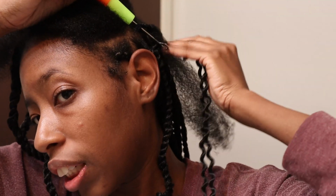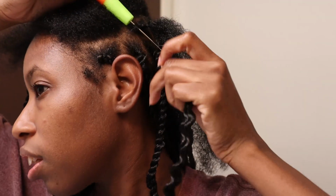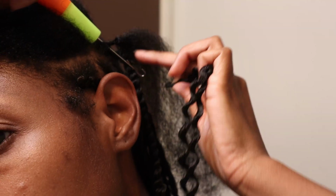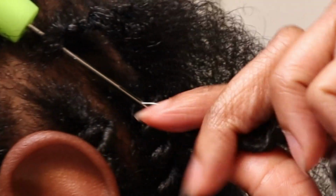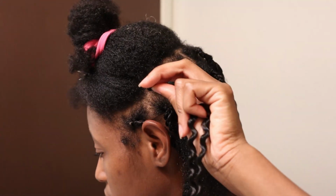Do it this way so you guys can see it better. Make sure your hair is not on there. So you take it. Make sure the hook is open. Put the hair on the hook. Close the hook, and then slide it through your hair. And then you just take it off the hook.